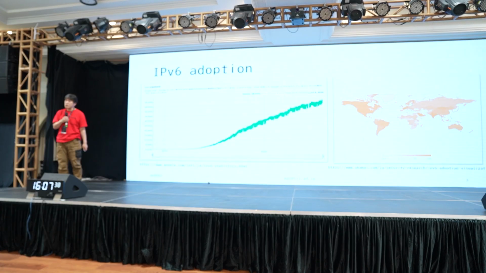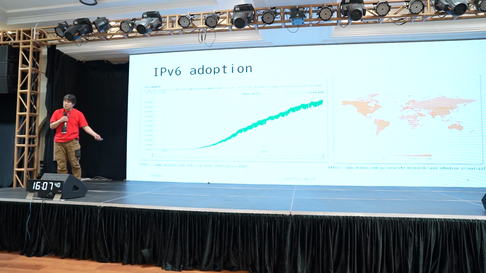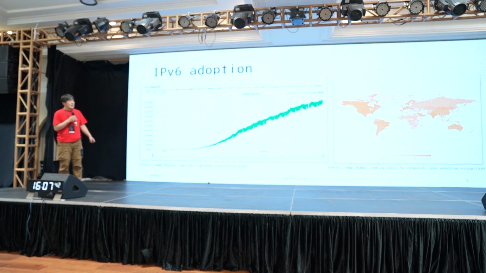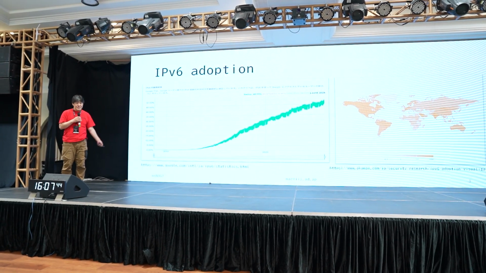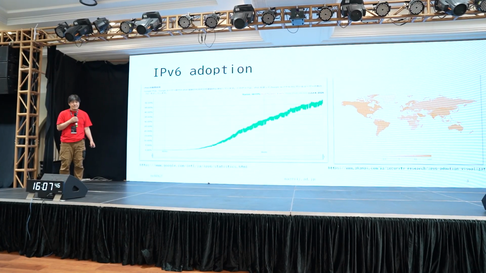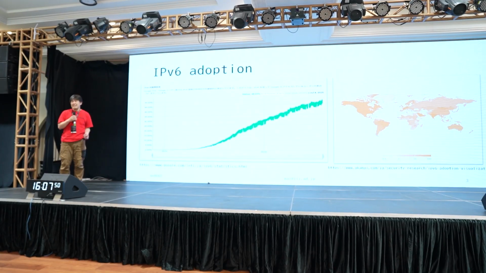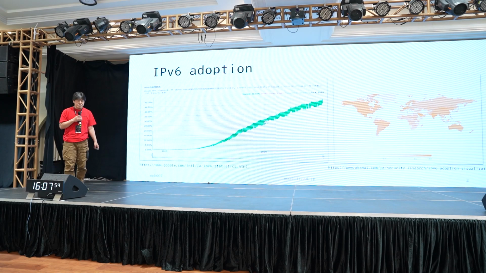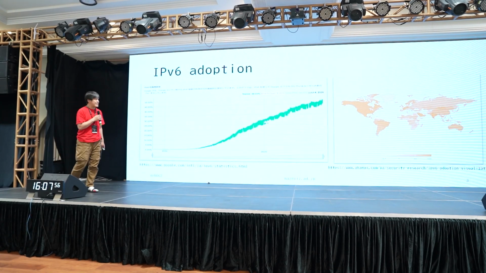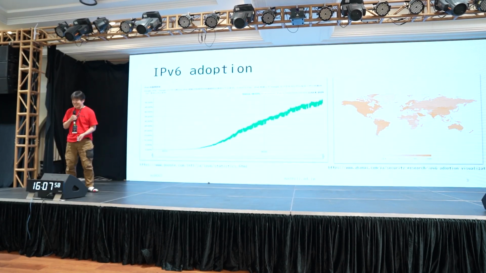Also on the broadband side, we have consumers at home. They need more access to the internet, and still in the world, there are people who are not connected to the internet yet. So to enable such people to connect to the internet, IPv6 is mandatory now.